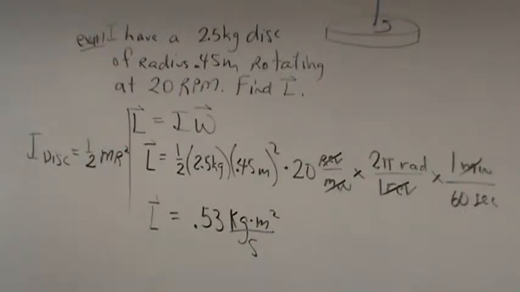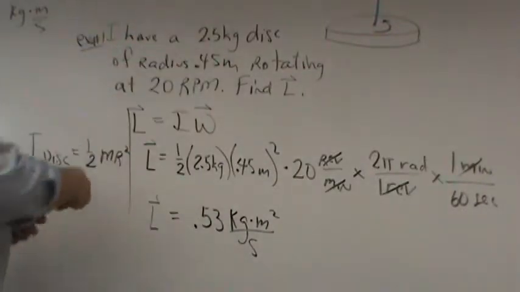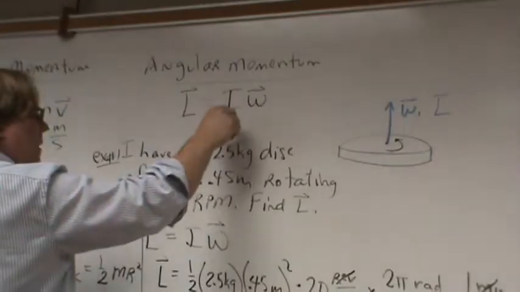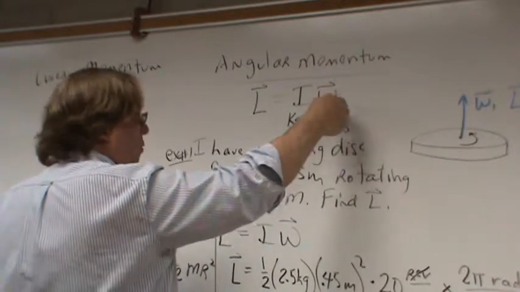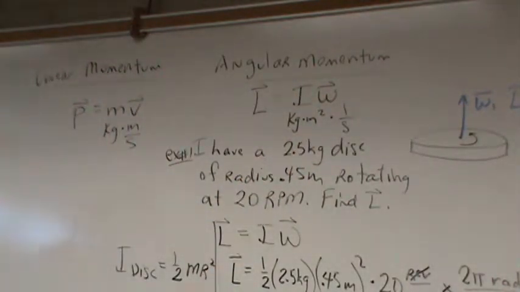Excellent. And I certainly don't require you to memorize those units, oh my gosh, but you're going to have to be able to find them. For example, I know what the units of momentum are because mass is kilograms and velocity is meters per second. So that tells me that the units of momentum is kilogram meters per second. Well, the same thing here. I know that the units of rotational inertia are kilogram meters squared, and I know that the units of omega is radians per second, or 1 over seconds, because radians have no units. So I got kilogram meters squared per second. So make sure you give proper units when you do angular momentum.